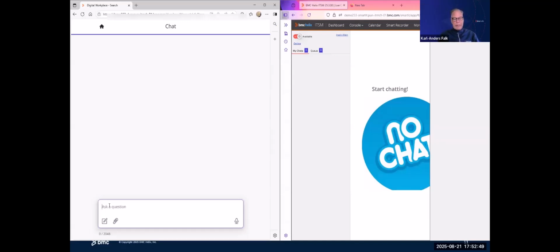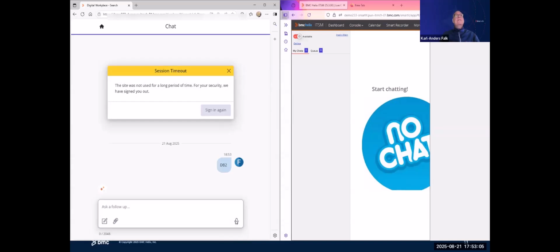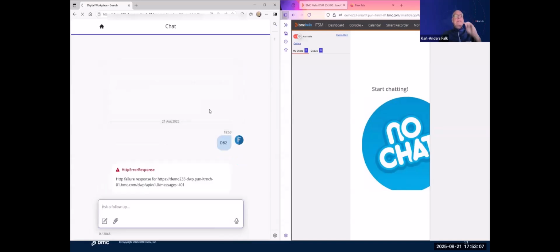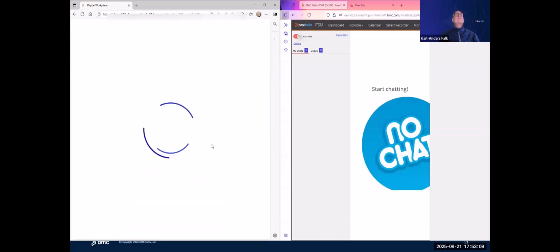So if I say DB2, which is a mainframe database, and as you know, we split up BMC into companies, BMC Software, which is working on mainframes, and we are called BMC Helix. Same thing as before. Let's do it again.